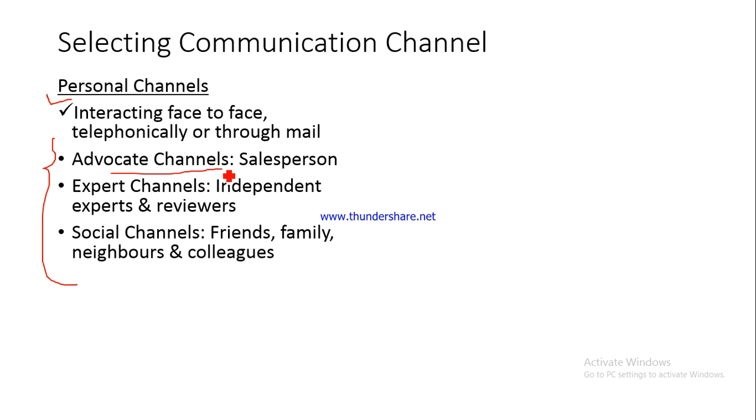One is called the advocate channels. Now who are your advocates? They are basically your salespersons, right? So these are people who have been employed by you to sell your product. So they are going to contact the customer, and then maybe telephonically or face to face or through mail, and then they are going to convince the customer into buying your product, or they are going to advocate your product to the customer. So that is why this kind of a channel is known as advocate channel, right?